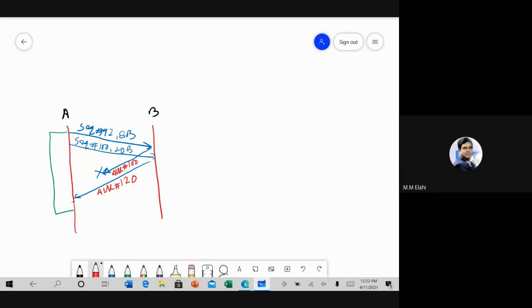Now after the timeout, what will A do? Will A retransmit segment 1 or will it transmit a new segment? A new segment, because when host A received acknowledgement 120, although it did not receive acknowledgement 100, it can assume that receiver has received both.